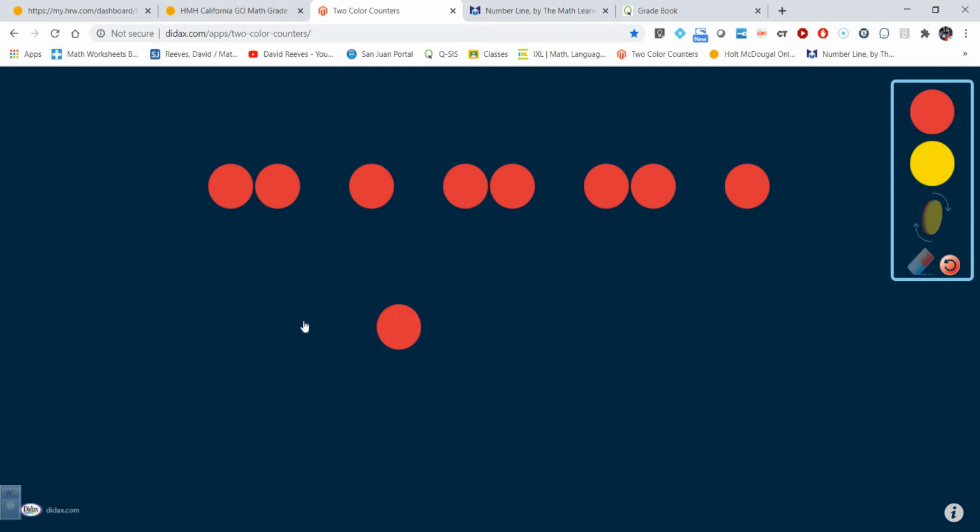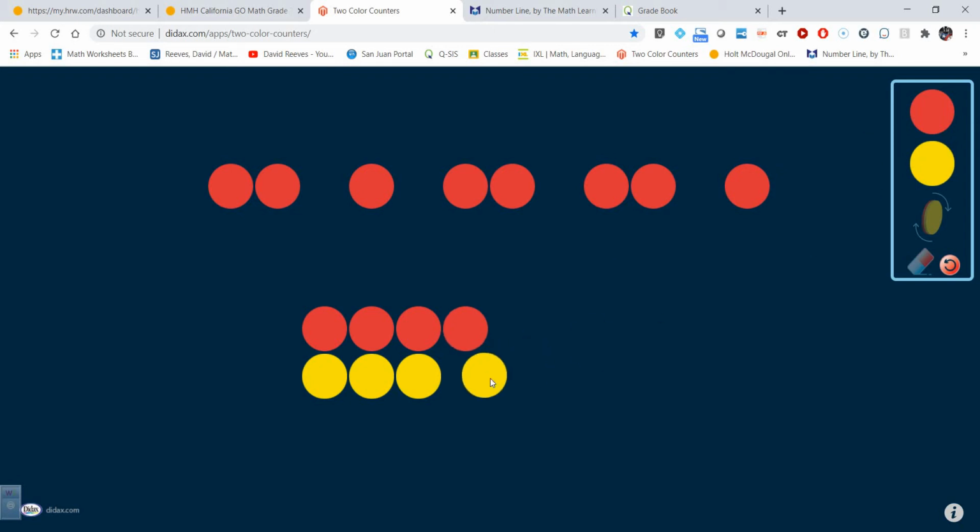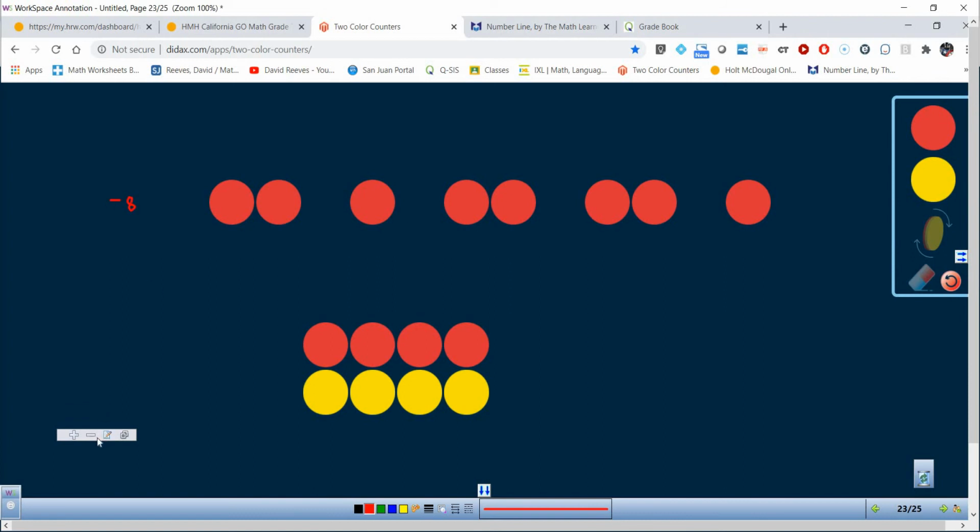So what do I do? I bring in these 0 pairs, right? There's 1, there's 2, there's 3, and there is 4. Now, what do I have up here? I have negative 8. What do I have down here? I have 0, because these all make 0. So do you guys agree that by adding 0, I haven't changed my value? I sure hope you agree.